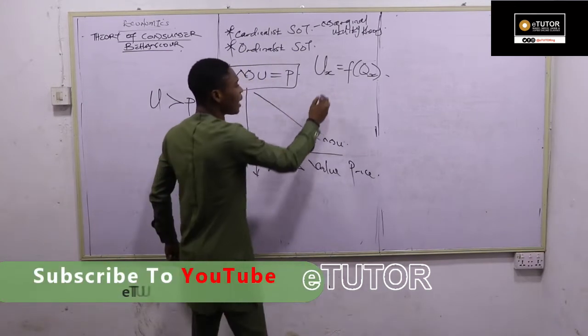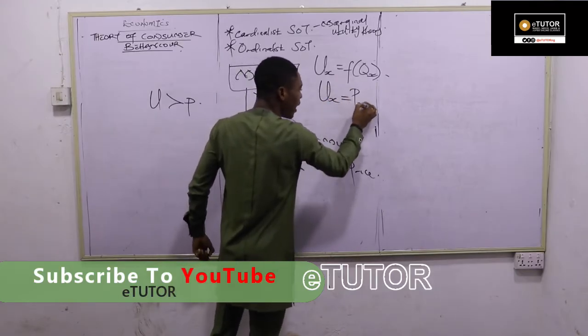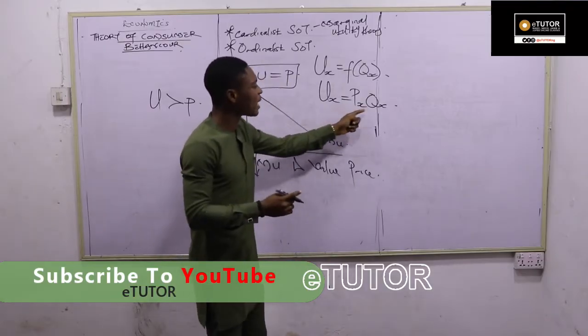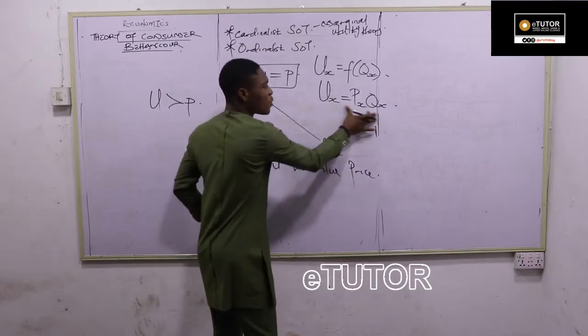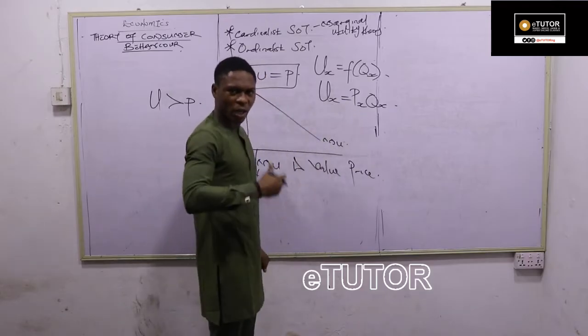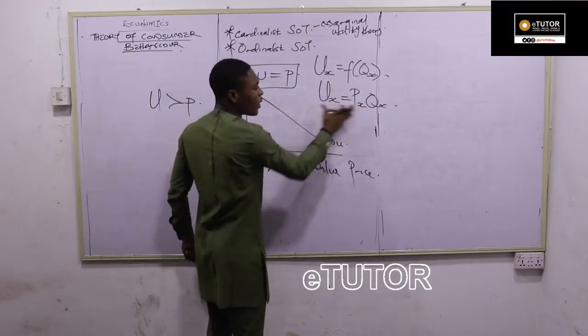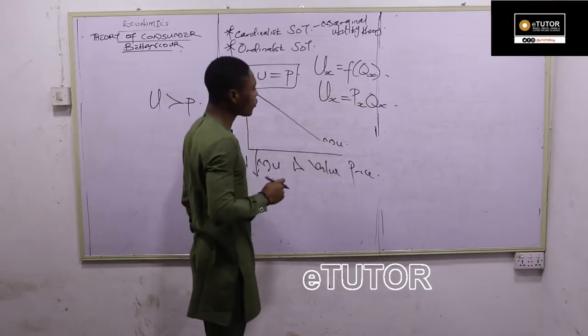So how do we get that? We say utility of x equals the price of x and what? The quantity of what? X. Whenever we multiply this and this together, we are going to arrive at our what? Utils, in which there must be what? Equal. Are you getting what I'm saying? So to get this now, we will need to differentiate in respect to what? To Q. How do we differentiate?